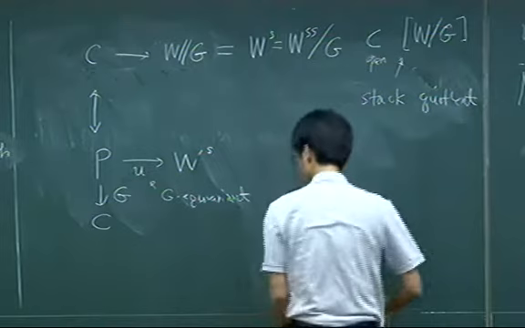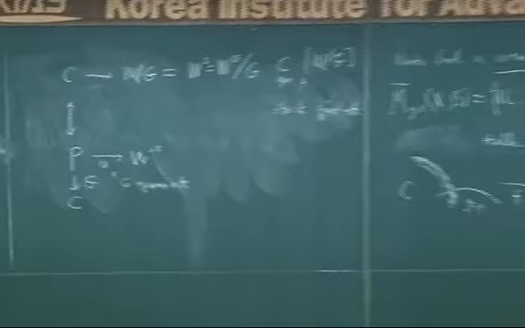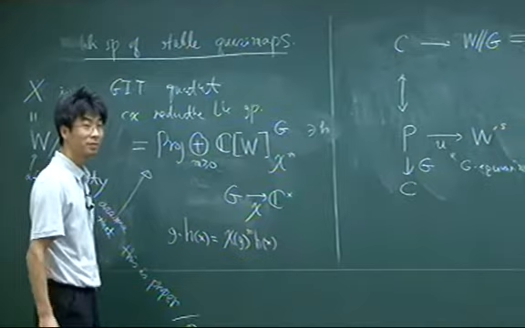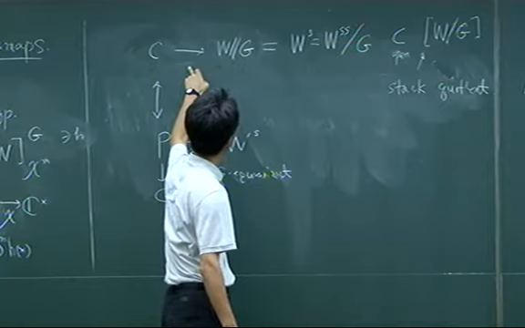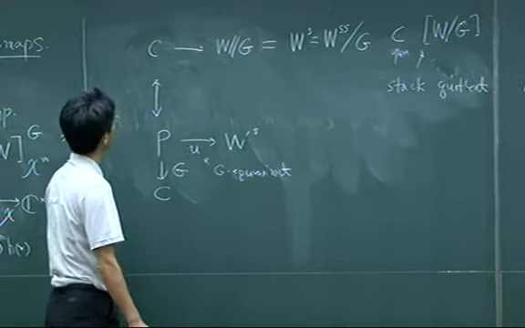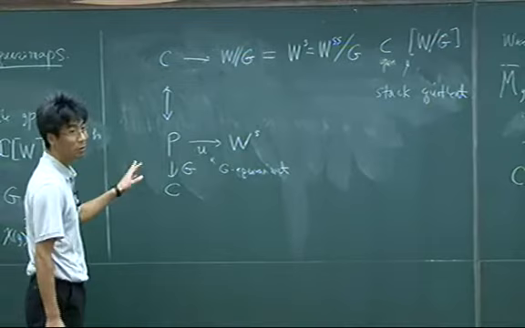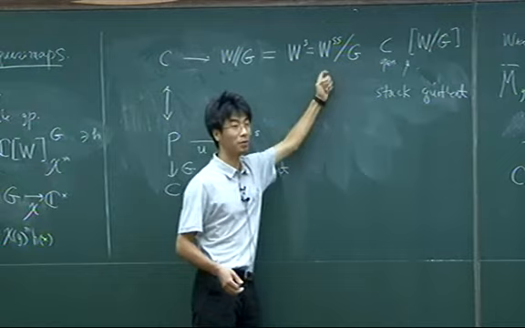Your assumption that X is proper means that there are no G invariants in the coordinate ring of W other than constants, right? Yes. So actually, what you define there is just the definition of a map from C to the quotient stack, right? Right. You could take that as a definition, or really, whenever you map from here to there, you can construct this G bundle by pulling back the tautological G bundle, and then vice versa, you can go this way.